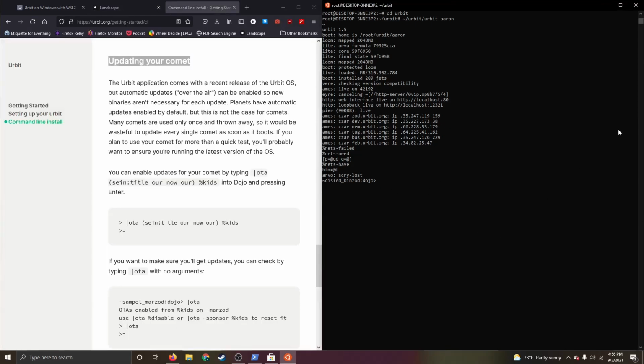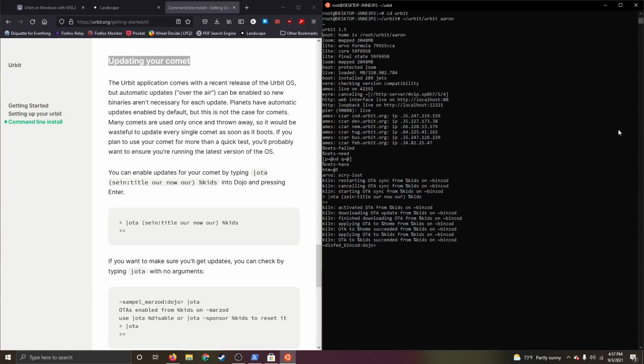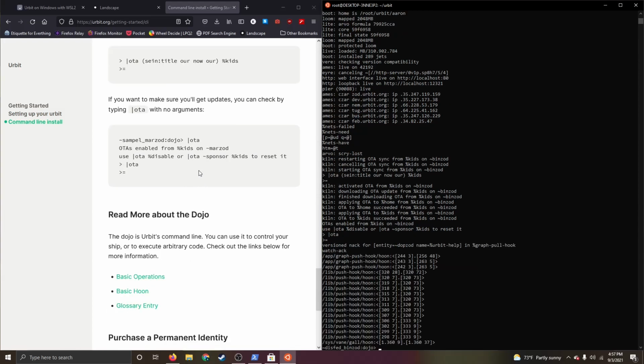So you're just gonna have to go with the title, our, no clue what that means, and then %kids. That just activates some updates and stuff, and then you can make sure that you're getting that by going to the OTA.